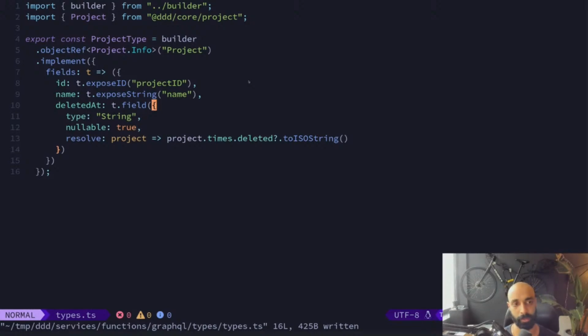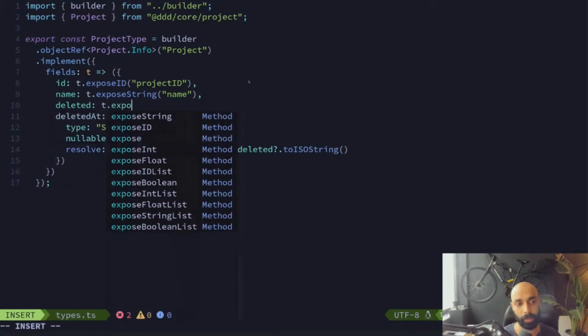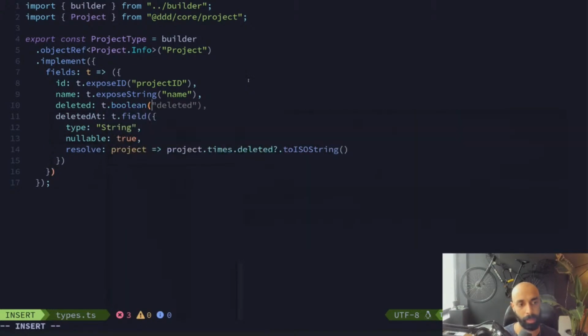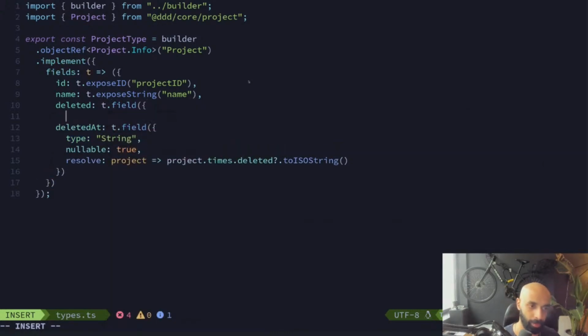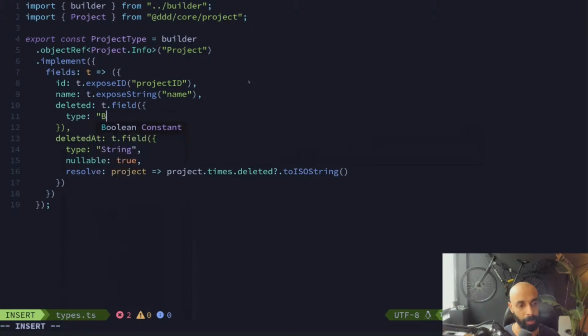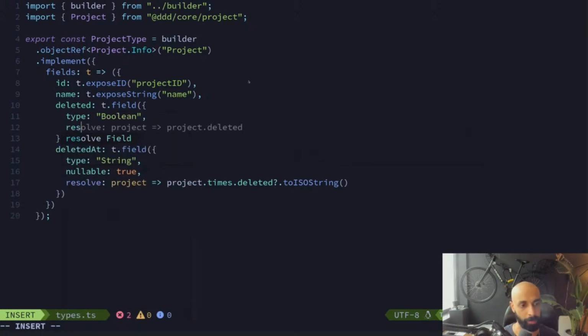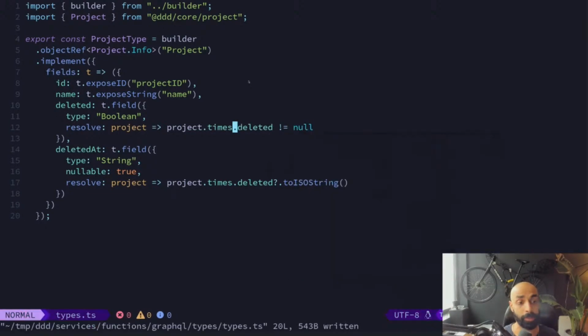So now someone can fetch this project and they can check this field to see if it's empty or not, to decide whether it's deleted or not. So the issue here is you're kind of leaking implementation details to the API, right? You chose to implement that as a deleted at timestamp field. If someone is consuming your API and they're wondering whether a project is deleted or not, is that really the best way to express that? I think what would be better is if you exposed a deleted Boolean. Sorry, I'm a little bit rusty on this stuff, but expose a Boolean where you say project times deleted does not equal null. Right, so this is actually a much better API.